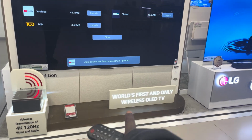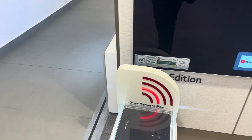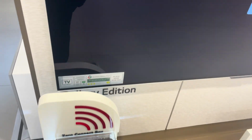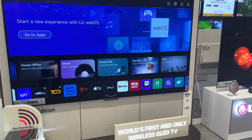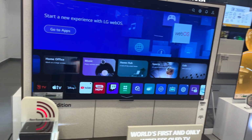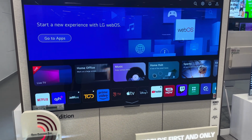And today we are unboxing the world's first and only wireless OLED TV. In that we mean all your connections will come to this box, and this box is wirelessly transmitting to the screen. So ladies and gentlemen, and there we are. Welcome to our 83 inch M3 TV, the first and the only wireless TV in the world for the moment. Maybe other brands will copy LG, but for now there is no other brand that has it.